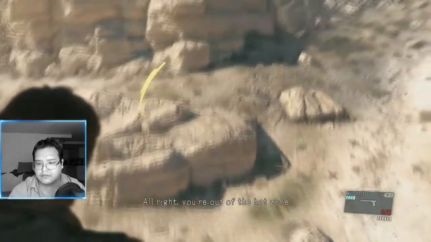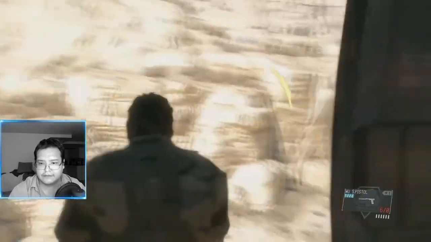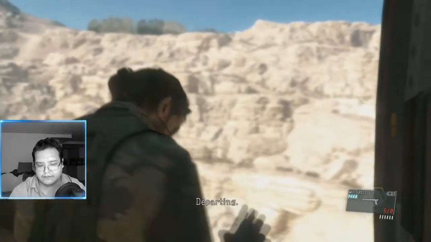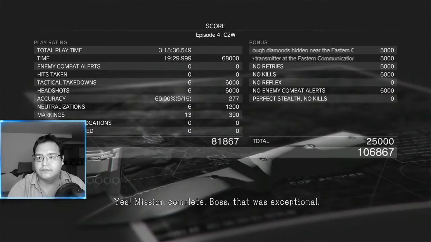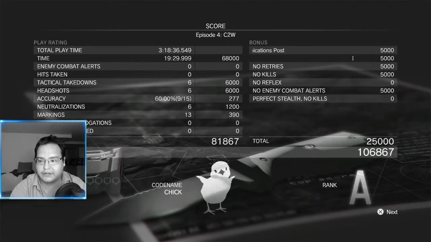Exfiltrated. All right, you're out of the hot zone. No enemy forces in pursuit. Mission complete. Departing. Extraction arrived at Mother Base. Yes, mission complete. Boss, that was exceptional. An A. Oh, well, I did take my time. Okay.